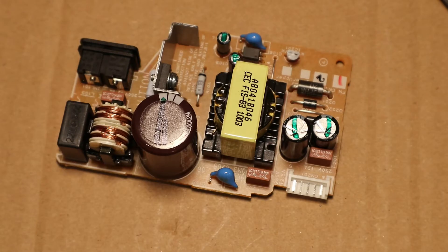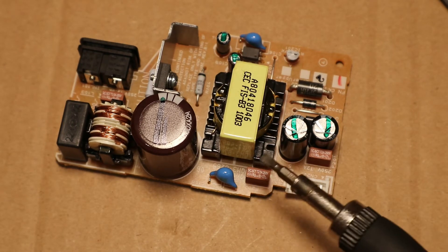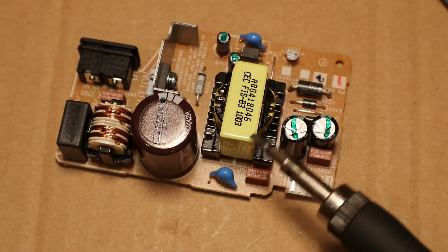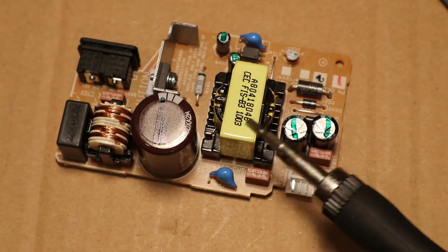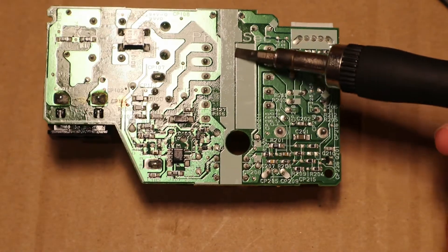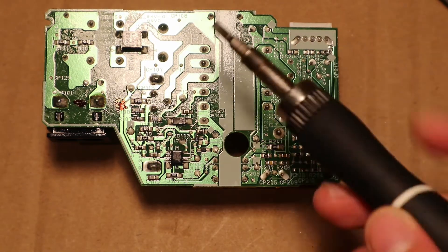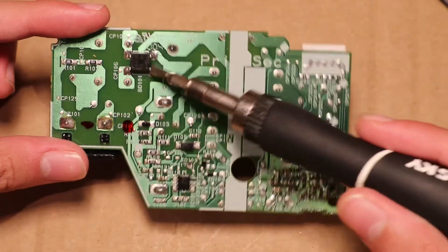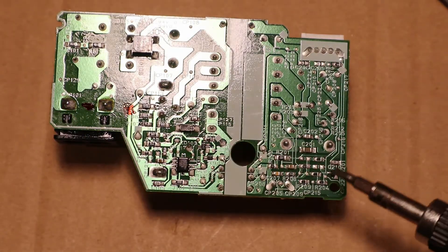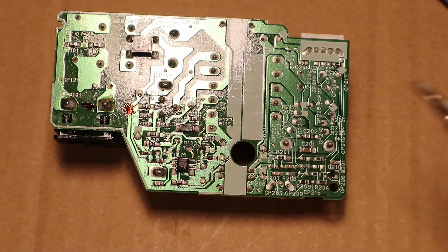From this angle there is another blue disk capacitor, two fuses that appear to be on the output, and this is the main transformer. On the bottom of the circuit board you can see the distance between both sides — the high voltage and low voltage sides. This is the main bridge rectifier, some diode chips, some small chips, some resistors and capacitors.